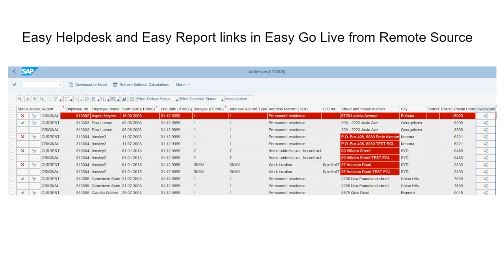Now, when we're looking at the results from both the current and original system, so your legacy system and your current system, and you click on areas such as the Easy Help Desk link, we've shortened the description to Investigate to make more room on the screen.